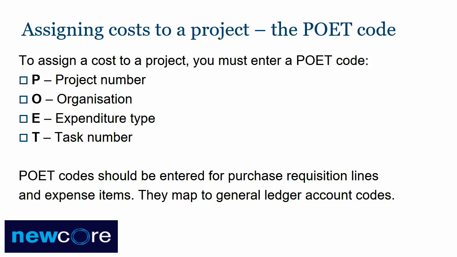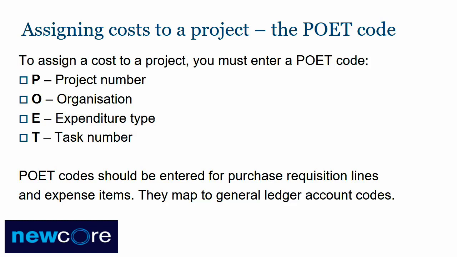So what will happen for all of your migrated projects, the digits that make up your current project code will become your project number in the system. New projects will be assigned, obviously, a new project number. But the numeric part of your current code will stay. This will still be migrated over, and this will become your project code. The letters tend to identify the funder. That information, which funder this is against, will be captured at the task level. So each funder will have a task you would be charging against. So this is the change.